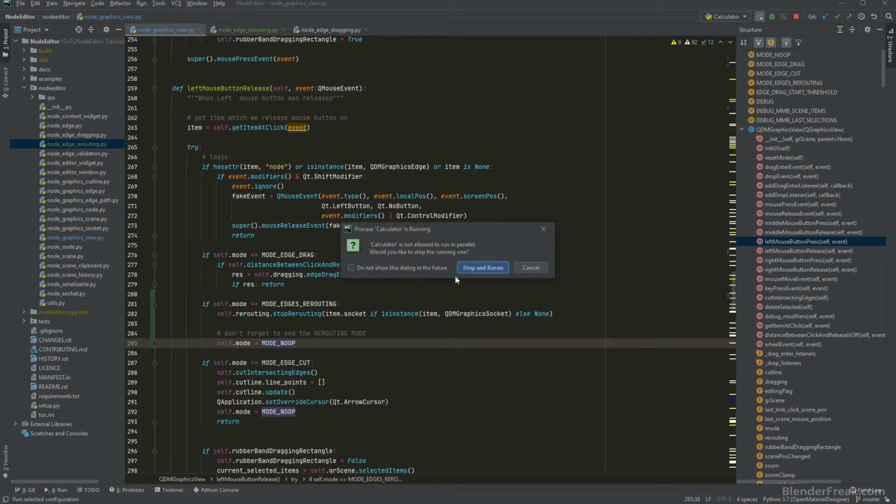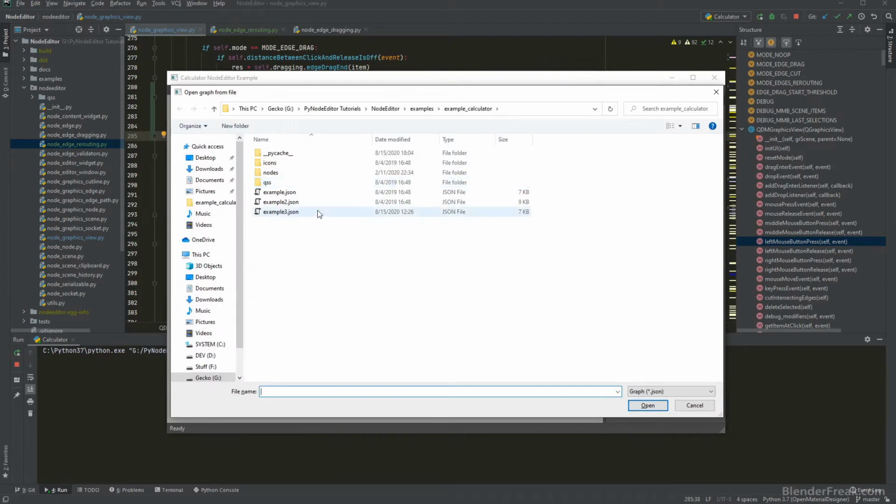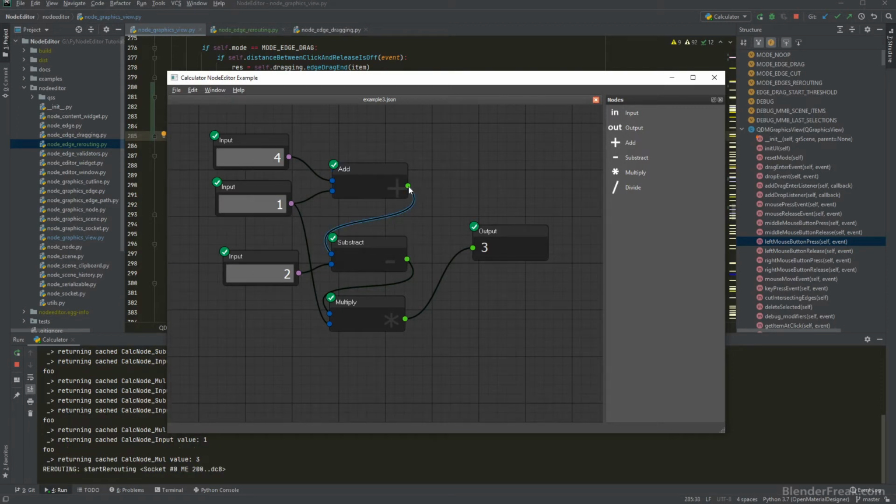So let's try to run the application once again. If I hold down the Ctrl key and click on this socket, we started the rerouting on some socket. Now we are still in the rerouting mode, and I'm holding the Ctrl key.